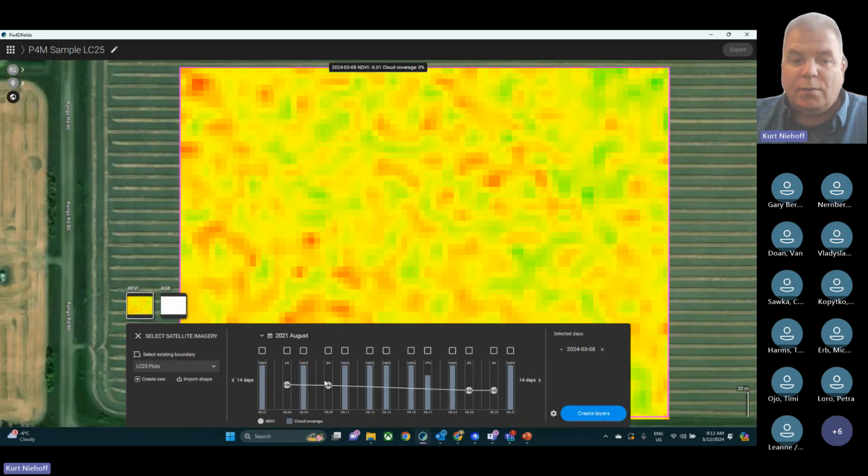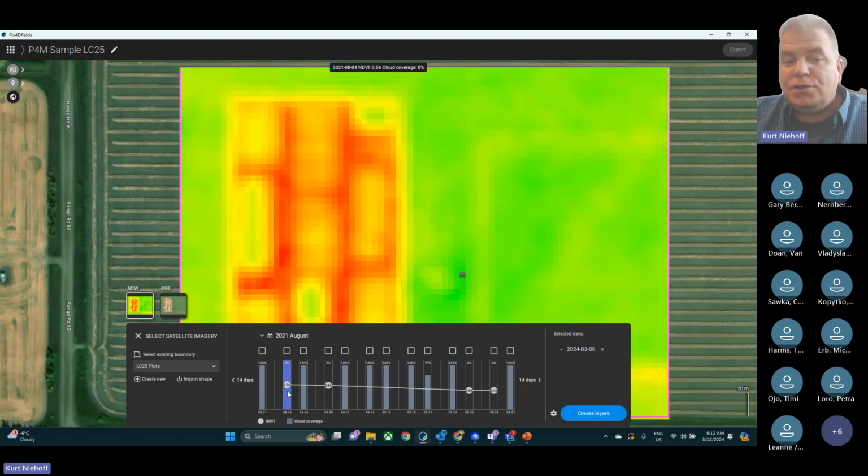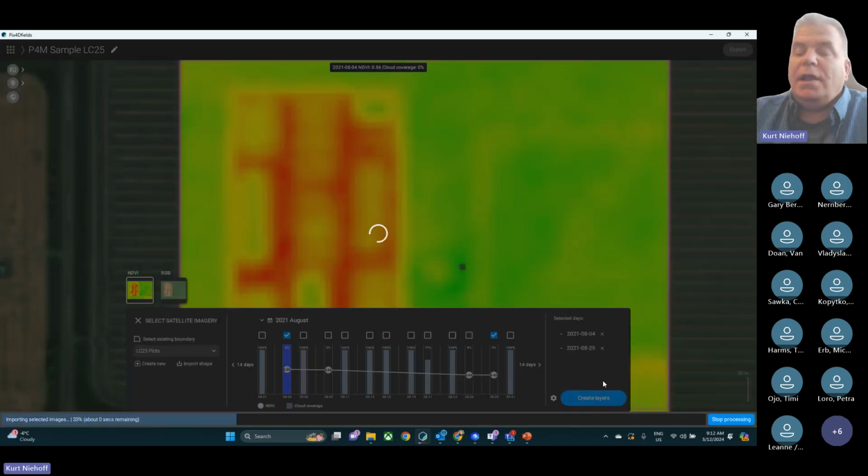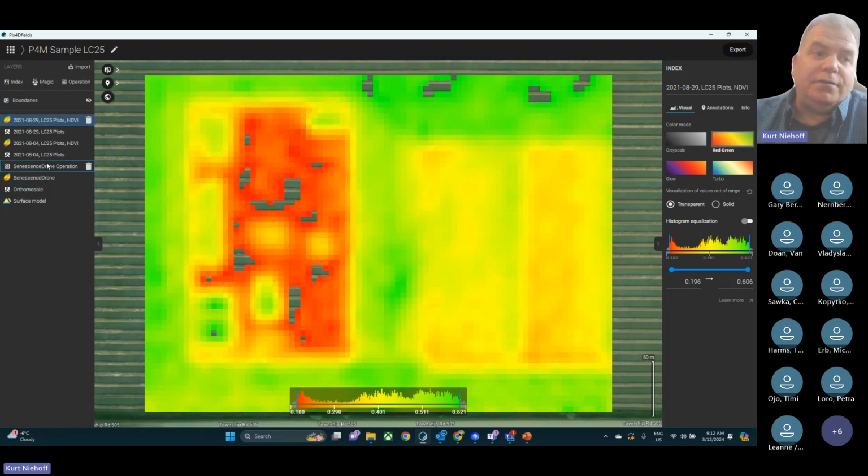So you can see the days when it was 0% cloud, and I can choose those days, and it's actually showing us the average NDVI. So this is in August, which is exactly what you'd expect actually. So as the days continue into August here, you've got a 0.56 NDVI, then going down to 0.4, then 0.43 a week later. So you can get imagery of the progress in time. This one and this one, let's say. And I can now add that to the layers available. So in addition to the drone layers, I now have satellite layers.